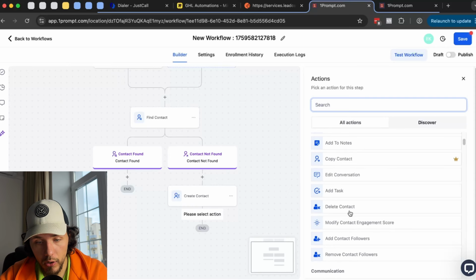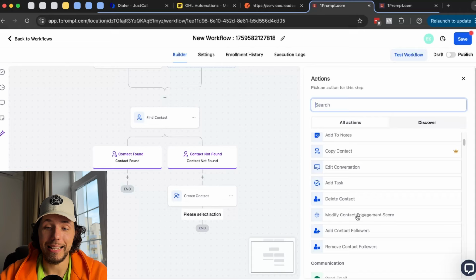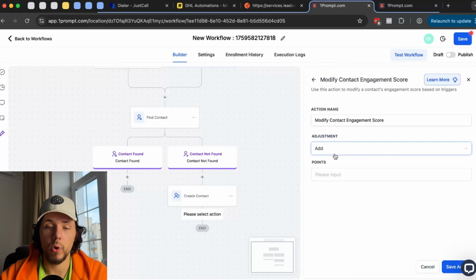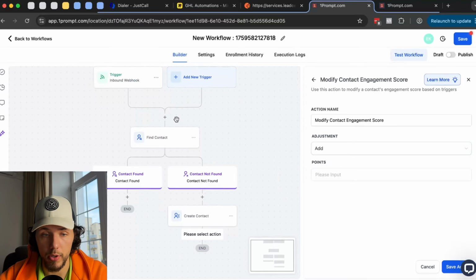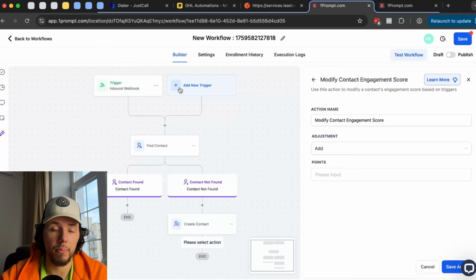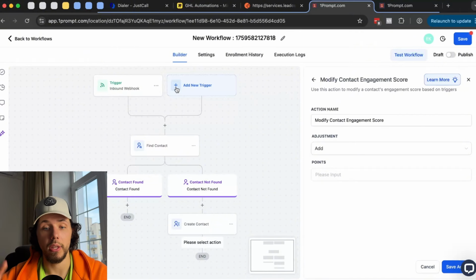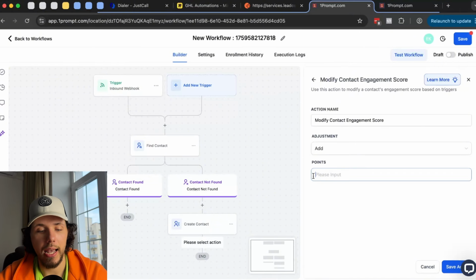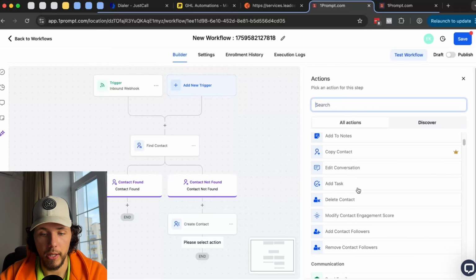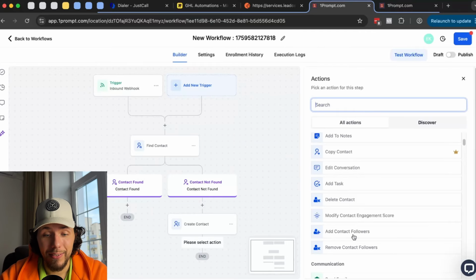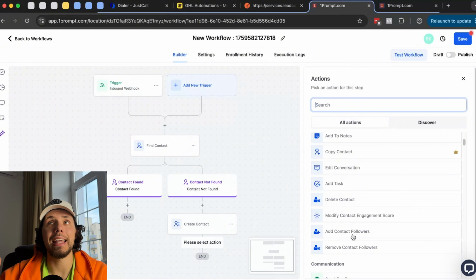Now you can delete the contact, you can modify contact engagement score. This is what we've been talking about when I was showing you the different trigger options. So for example, whenever someone clicks on a trigger link, you can add a certain amount of points to the specific contact right here. You can add followers to the contact, followers meaning the additional users from your HighLevel.